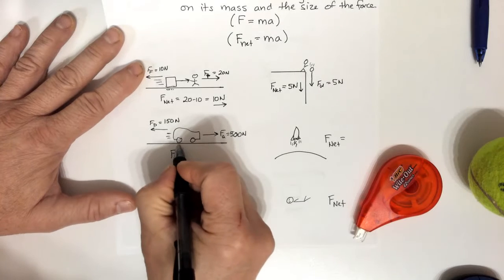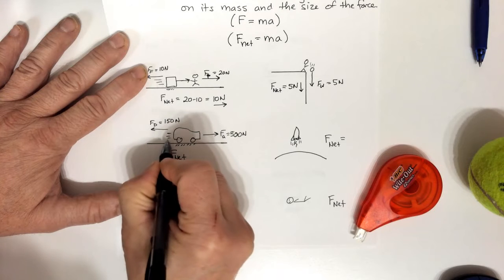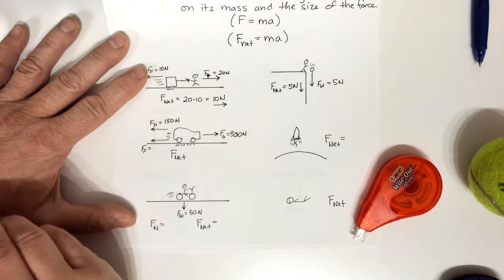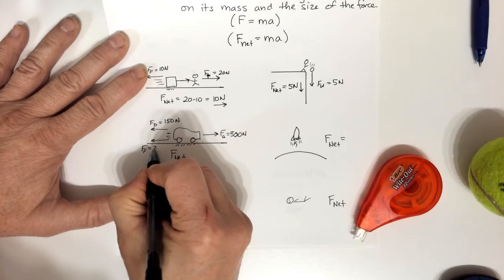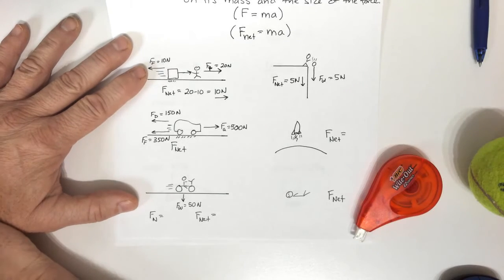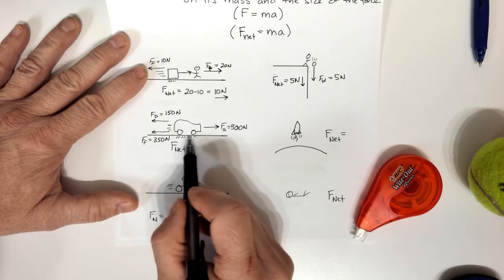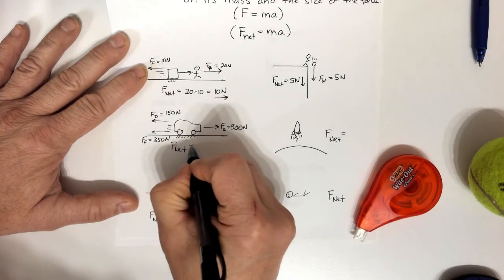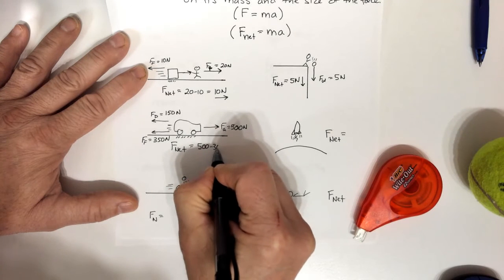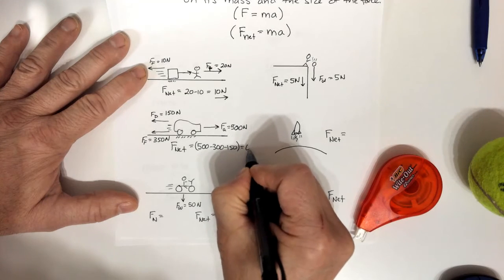Okay, and let's say the force of friction on the road, because there's a road here, is another force of friction opposing motion. And let's say that that is 350 newtons. Okay? Well, now we look at our forces, and so we know we have drag, and we know we have friction, and we have this direction, so we want to find what's leftover force. So we have 500 minus 300 minus 150, and we end up with 0 newtons.